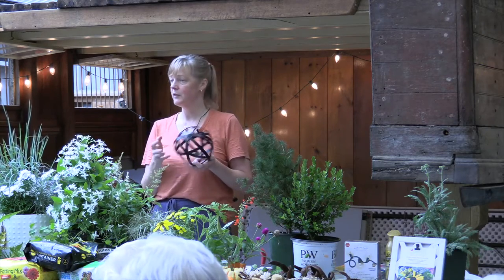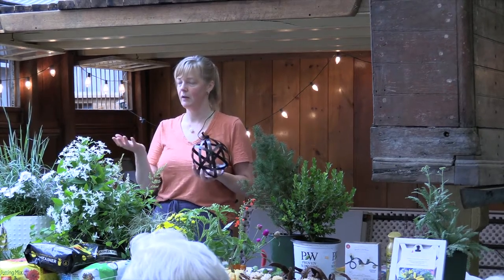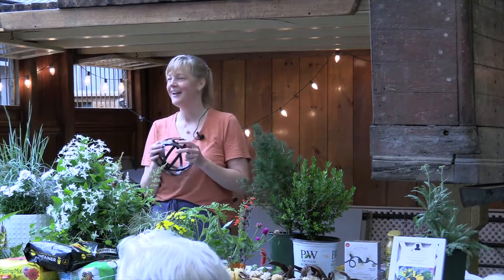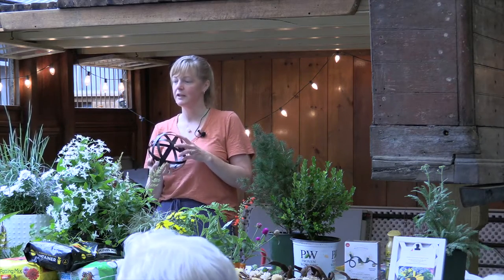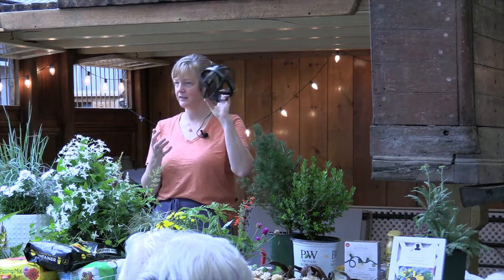Blue is something we don't often see true blue in flowers, right? There are, of course, hydrangeas, which I'm sure all of you are masters at growing. But other than that, there's not a lot of true blue in our gardens. So I love to use containers or ornamentation that are those colors.